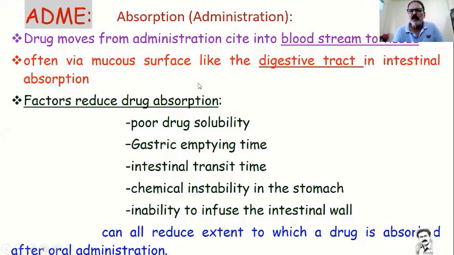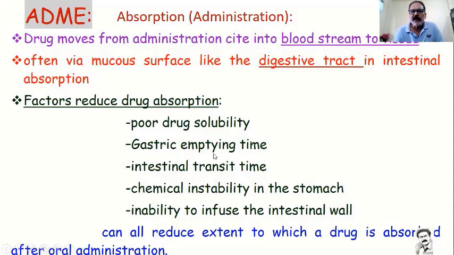It is nothing but a simple door, where if the door is open, you can enter into it. You should go to the door or gate first, then you can get into it. Like this, when the administration of the drug is taking place, it will go into the bloodstream through these membranes. And these are the factors which hinder drug absorption. If the drug is poorly soluble, if when you put it into water it does not dissolve, the drug may not be able to absorb.